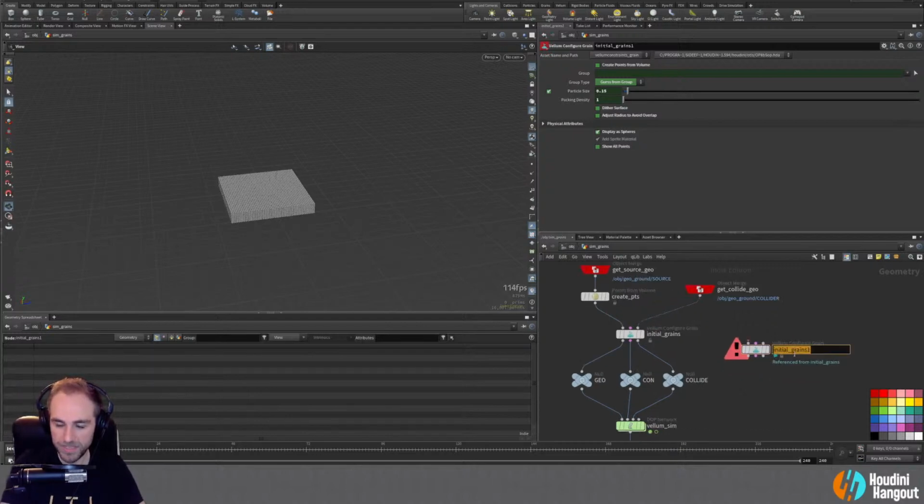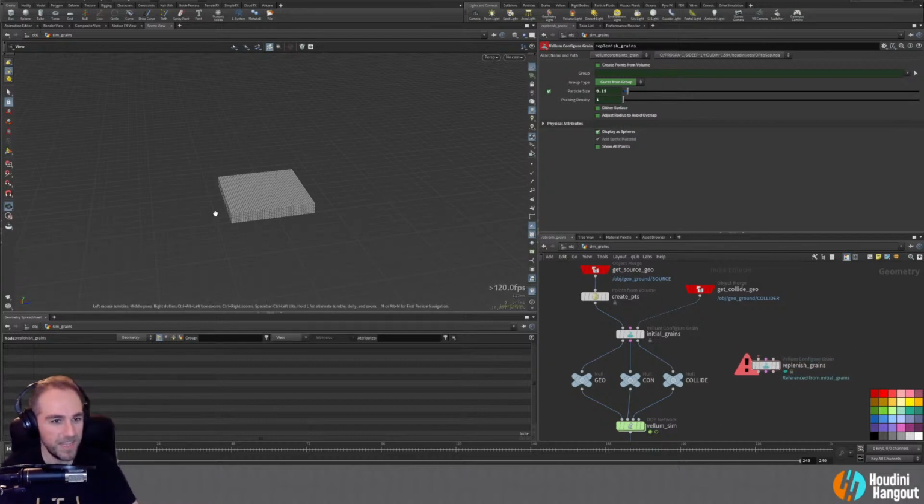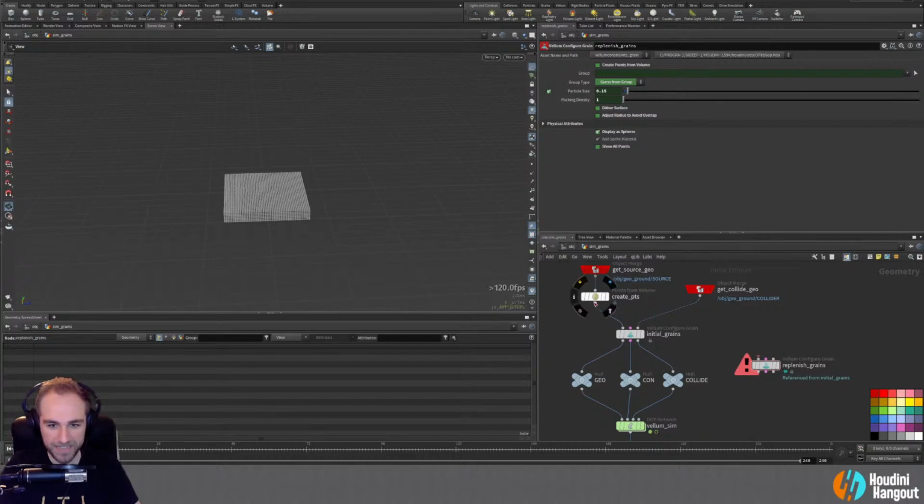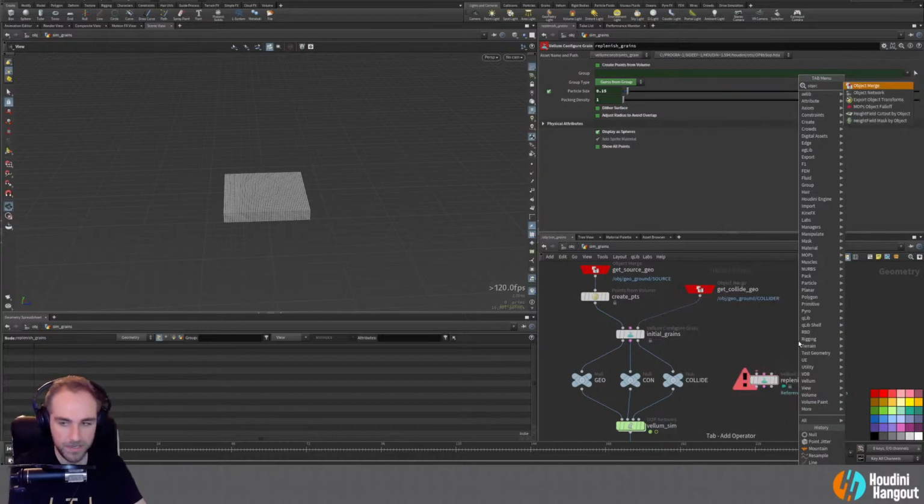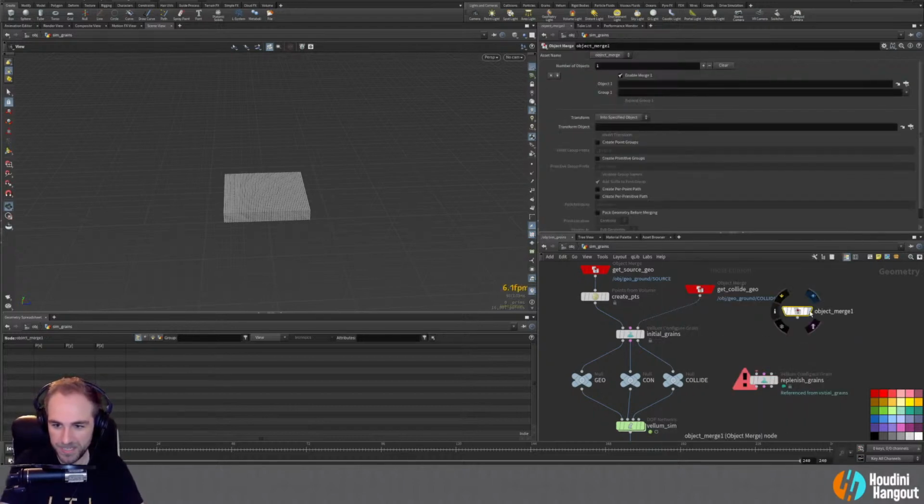Great. So we'll call this replenish grains. Let's see if this works. I don't know, we'll see. Okay, so I'm going to take these same created points here, but I am going to do an object merge right here.